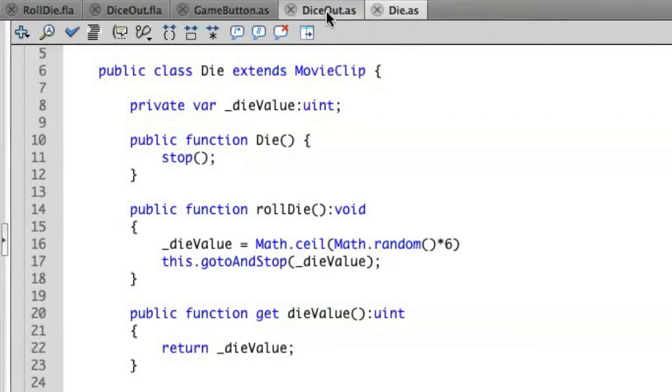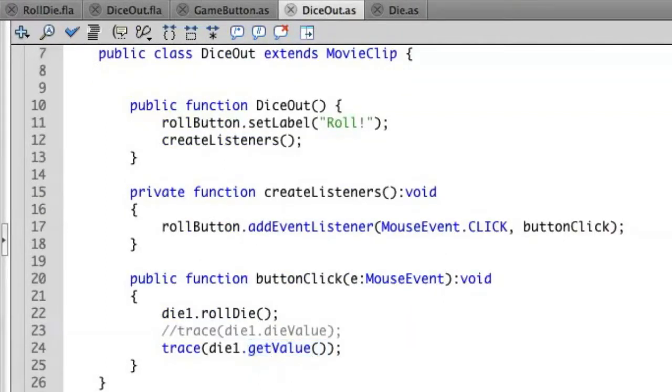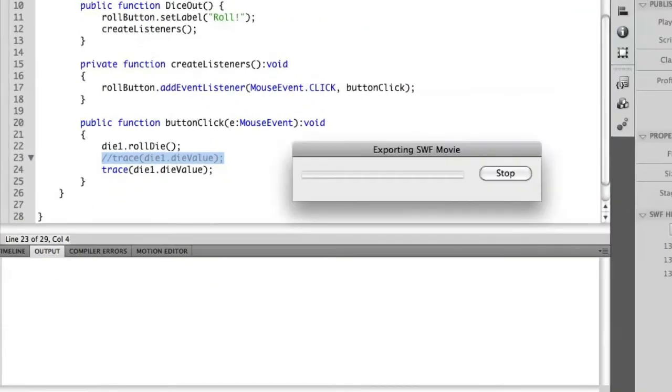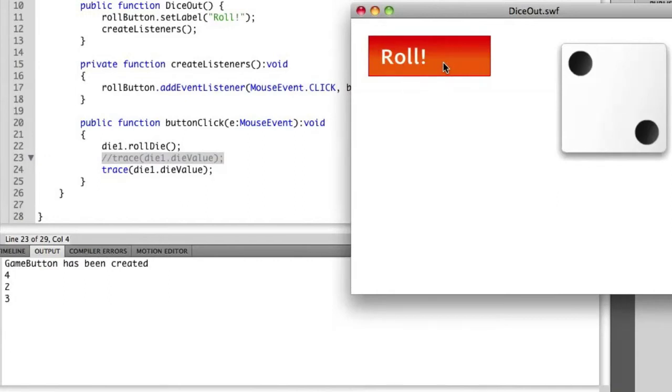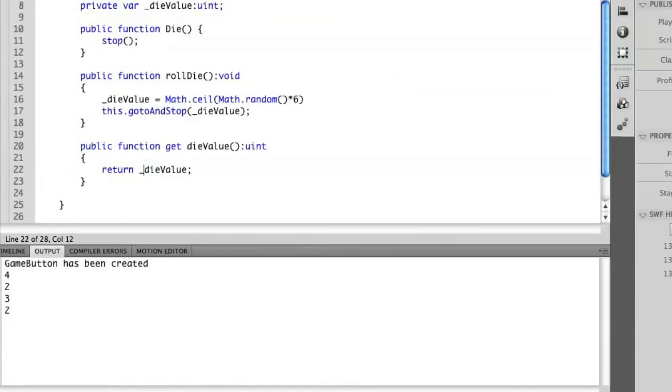And I can go back out to the main part of our application and change it from get value to just die value. This is the same thing that we did originally, if you notice back from that code that we commented out in the last video, with the original way that we did this when it was still a public attribute. So if I save this and run it again, you'll see it works exactly the same, but we're treating this as if it was an attribute.